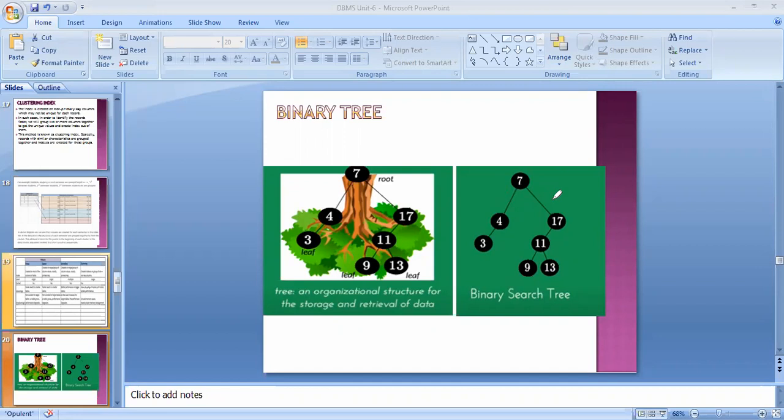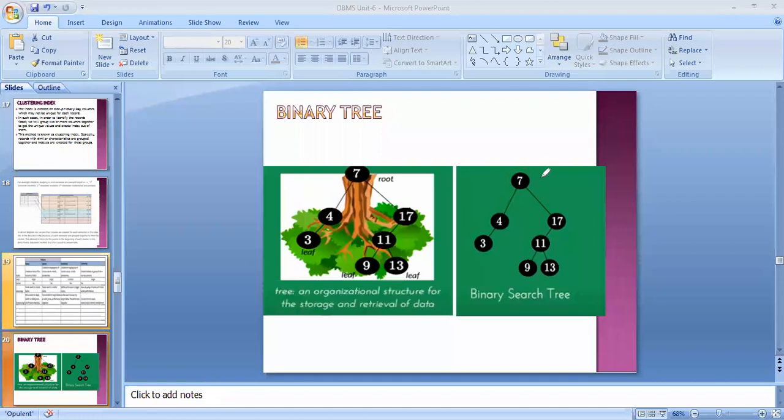Why is it needed? Suppose you want to find 11 in the binary search tree. How is it going to find it? First we come to 7, the root node. Then by algorithm we check whether it's greater than 7 or less than 7.